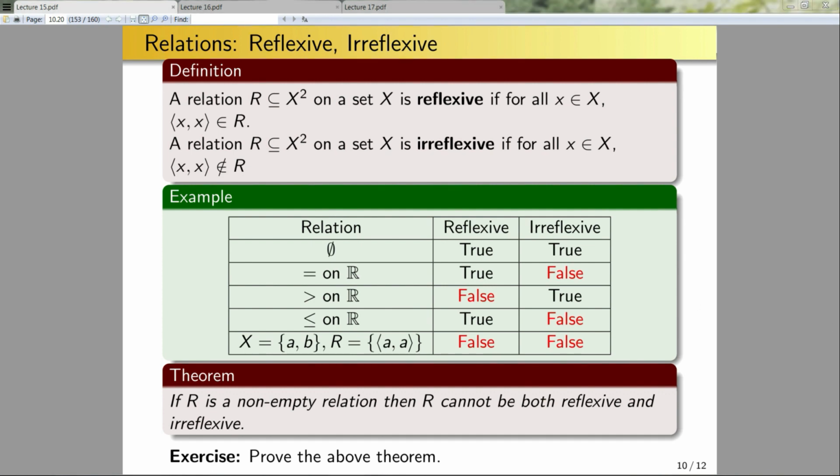So now I can ask another question. I've defined five different types of binary relations, namely symmetric, asymmetric, antisymmetric, reflexive, and irreflexive. A natural question to ask is, are there limitations on whether or not a binary relation can be any of these five types? And the answer to that is yes.